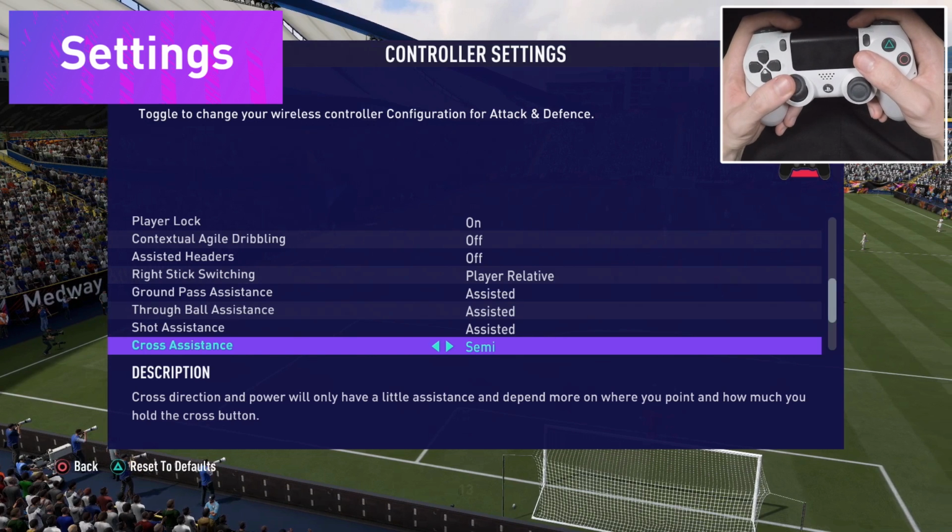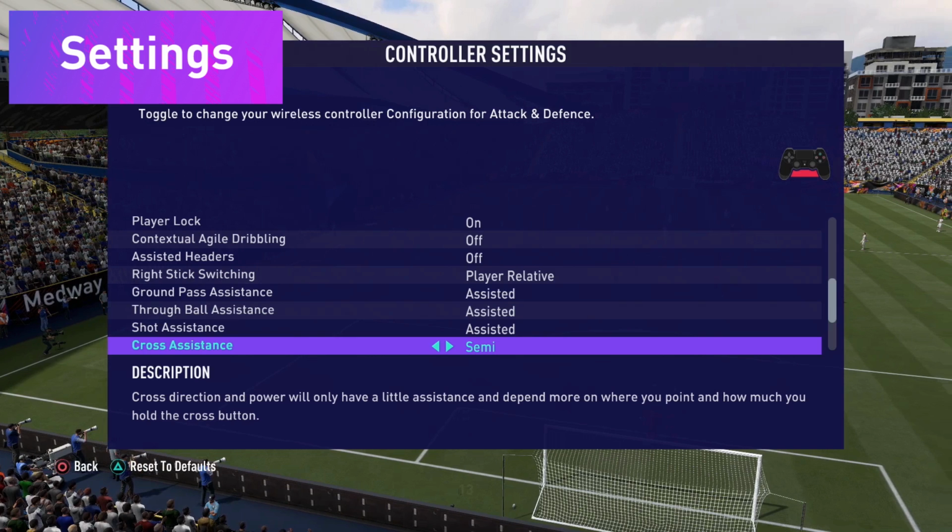You must aim up or down depending if you're on the left or right side towards the box. It is semi, which means that you still have assistance but not completely. Just getting used to this takes a while, but it is not that hard.